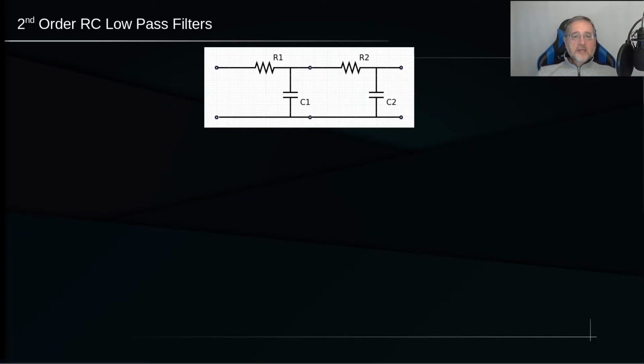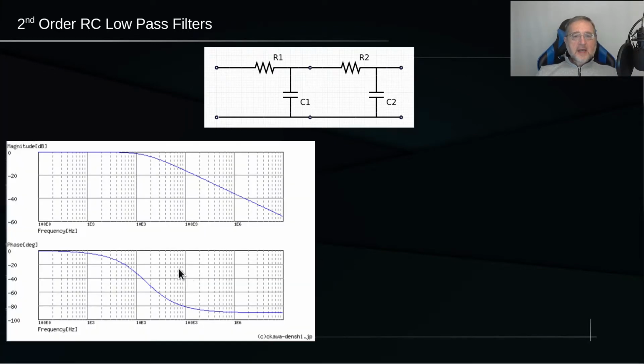It would seem that just by cascading a couple of first-order filters to make a second-order one would keep the same cutoff frequency while doubling the attenuation and the phase shift. But we have seen in lab that this assumed behavior is only partially true. Let's take a look at the diagrams to understand why.